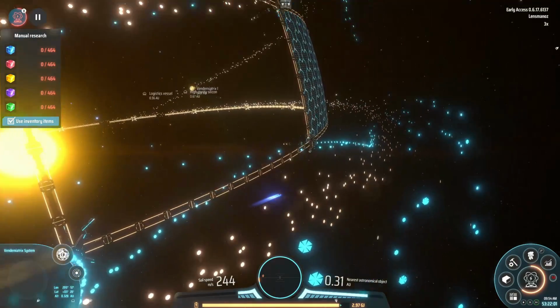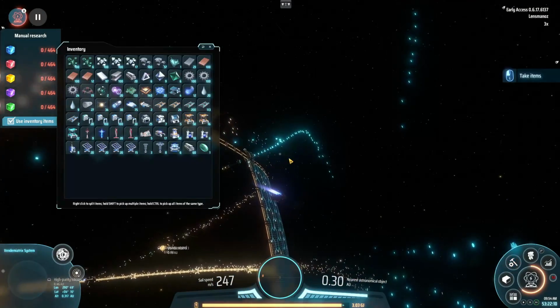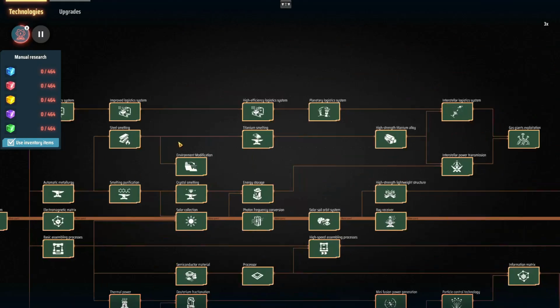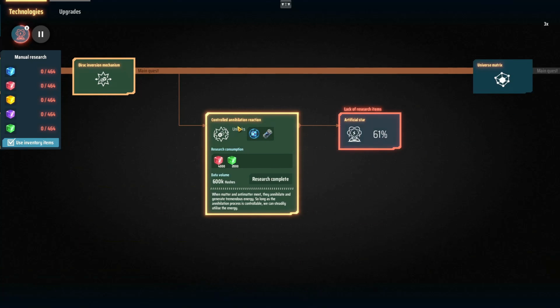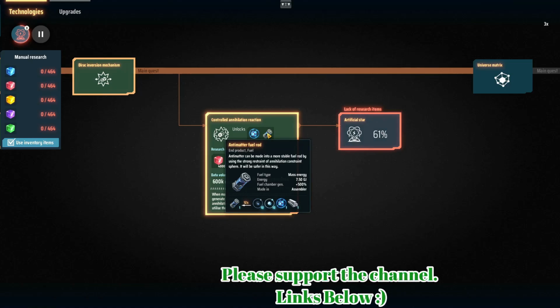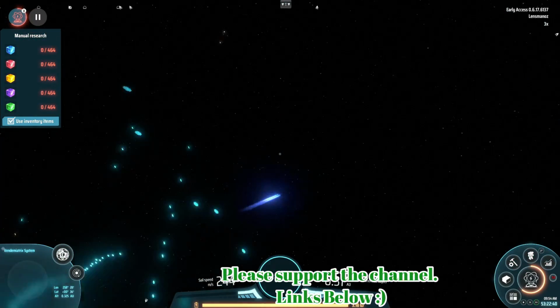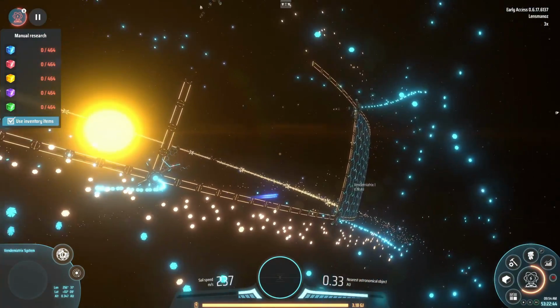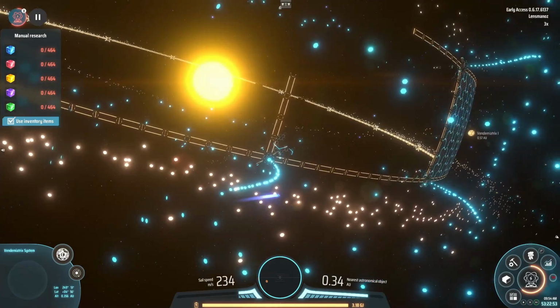So in between episodes, the research for, where is it? This one here, Controlled Annihilation, has finished. So we're going to go and set up antimatter fuel rods. These things have 7.51 gigajoules of energy. All these mirrors, everything just floating around. So definitely a good source of power.